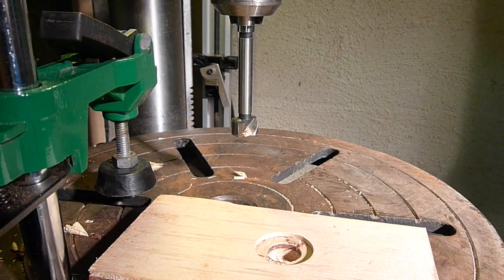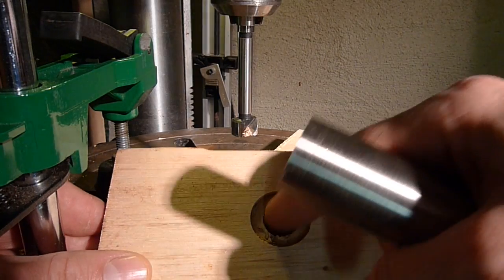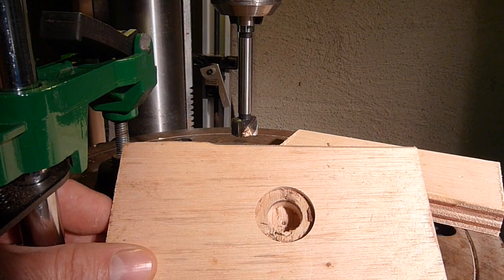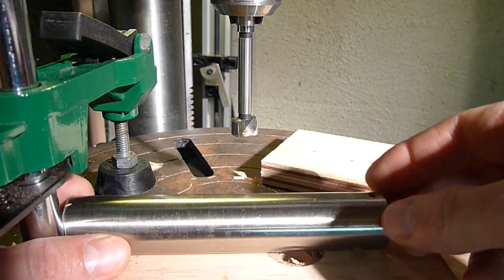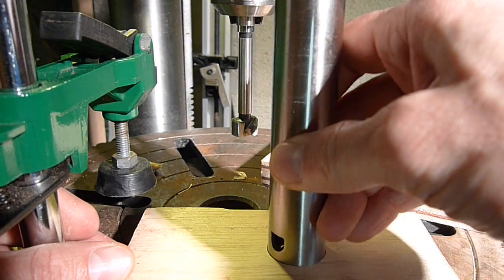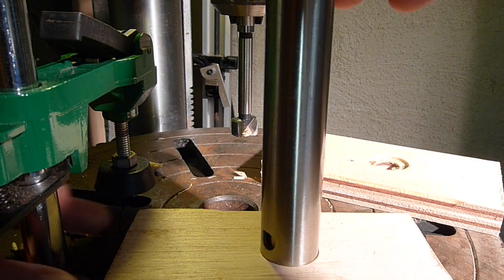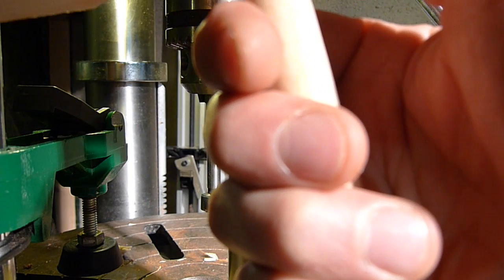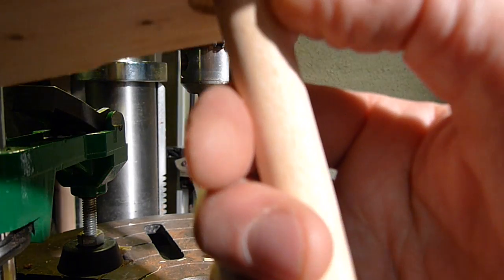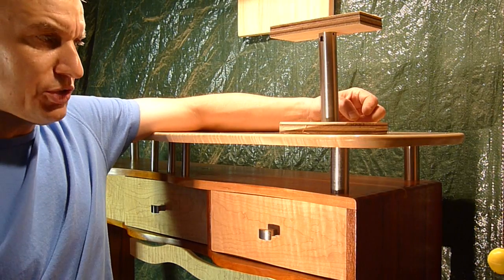Okay, so now as you can see there's an inner 5/8 opening and the outer 1/16 in my case. So the pipe should be as close as possible to being square. It's not a big deal if it's a little bit off, but it will just be easier for you to set it. Of course you want to do the math so that you've got the dowel deep enough inside of the wood so that it's holding it securely. Right, and let's look a little closer.